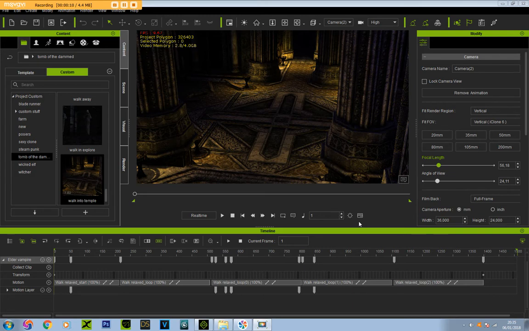I'm working since a couple of weeks on some small project that I call myself. I call it the Tomb of the Damned, and it's an animation short about vampires and some fool who walks into a tomb and wakes up the wrong guy, or the wrong woman. There's not much story to it. It's more visual, it explains what happens, and it's simple.